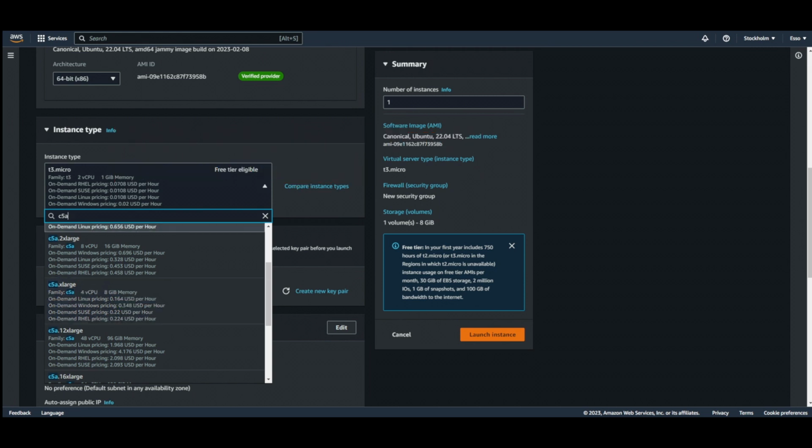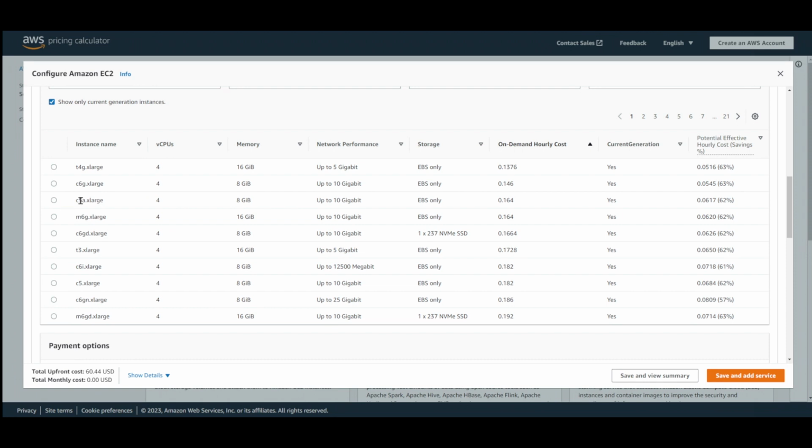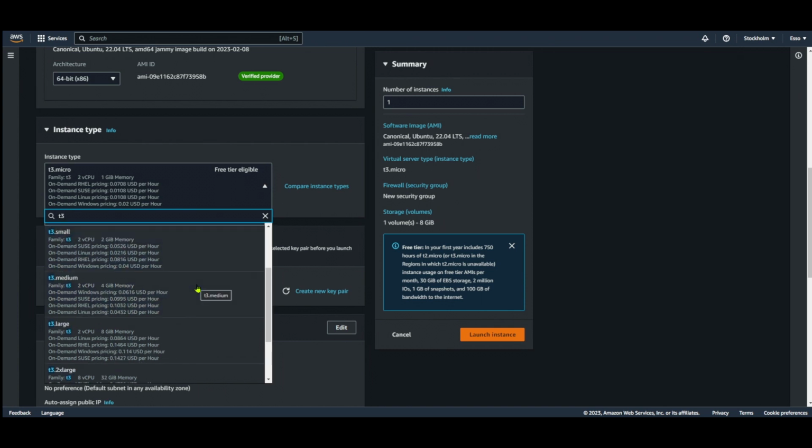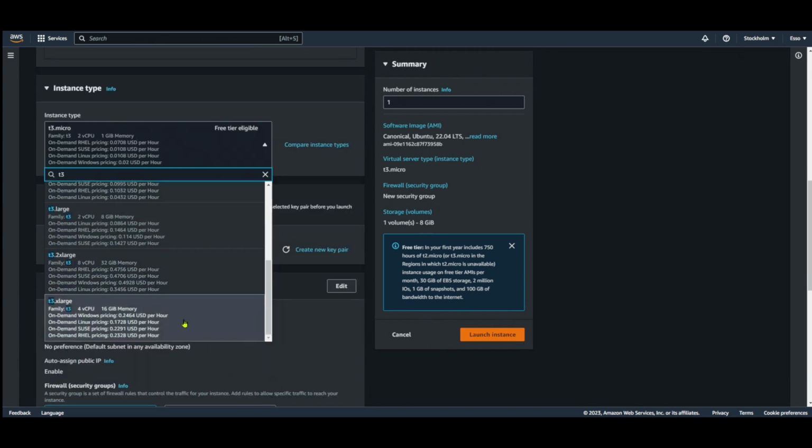So you can already see here that this is the cheapest option for me. Of course, you can go for something like T3 xlarge. If I type T3 and scroll up a bit, you can see that I can choose T3 xlarge too, but it's a bit more expensive than the C5A.